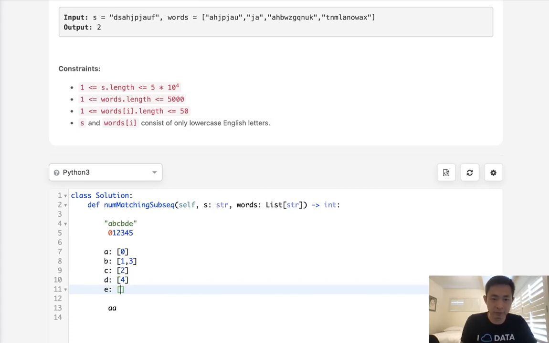Now, if we had some sort of lookup like this, what we might be able to do is keep track of all the index points here, and we're going to do a binary search inside of our list here. So starting with the first word A, we can see we start with 0, and we're going to do a binary search to find where is the rightmost point that we can insert this without making it unsorted. So with 0 here, we can insert it right at this point, right?